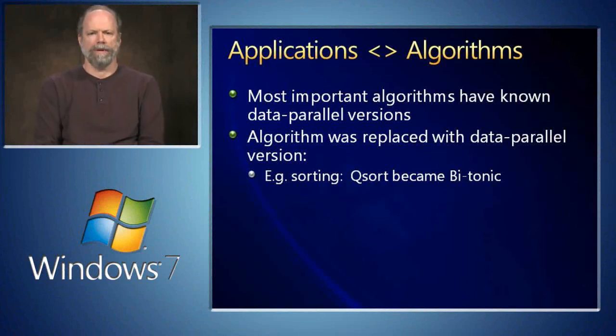One important point to note on these technologies is that in many cases, applications today are written using algorithms that are not data parallel. However, in some cases, data parallel algorithms for some of these applications already exist and will need to be adopted in order to get efficient operation on the GPU. For example, in sorting, the quicksort algorithm was not particularly efficient on the GPU. However, when it's replaced with a bitonic algorithm, the same result can be achieved with far more efficiency on the GPU.